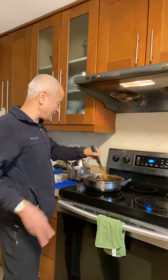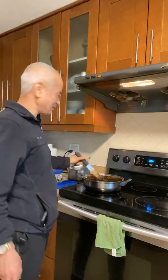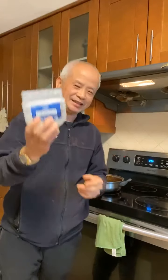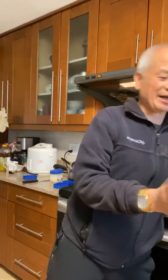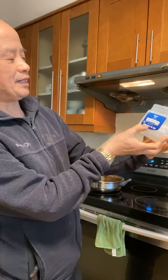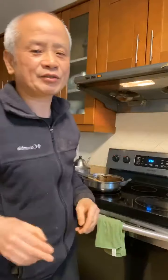See, last time you buy a bottle $20 cream, that's how I make it. Next time, you can make it yourself. You can buy the powder. In China, we work in a hospital, we use this. See, three bottles, okay? Three bottles. This bottle is the 13 ounce, three bottles, with 500 gram powder.